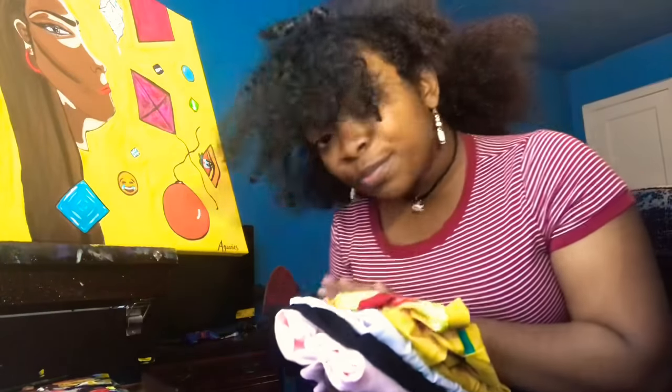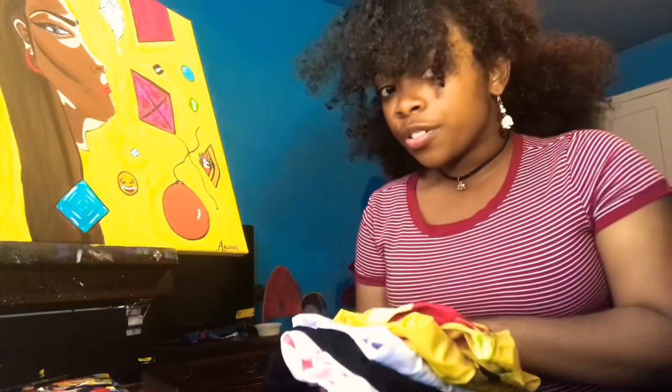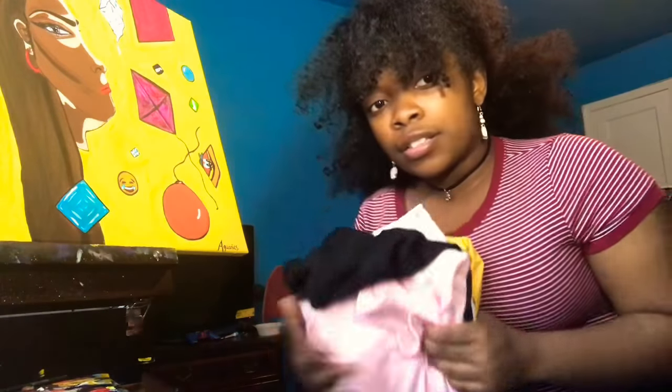Okay, so these are the four shirts that I purchased. One shirt was like $4.99 and another shirt was like $6.50 something, another shirt was like $5 something, then another shirt was like $7 something. So reasonable prices. You still gotta pay the shipping fee, but I think sometimes they have some deals and whatnot.